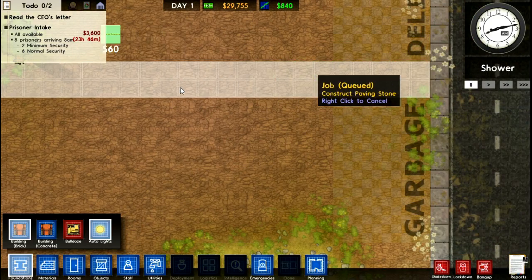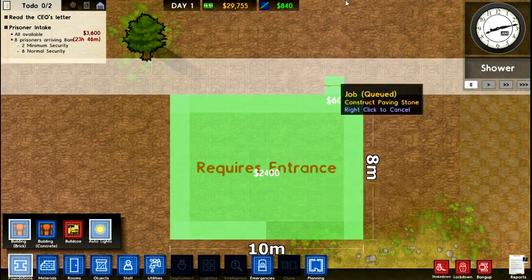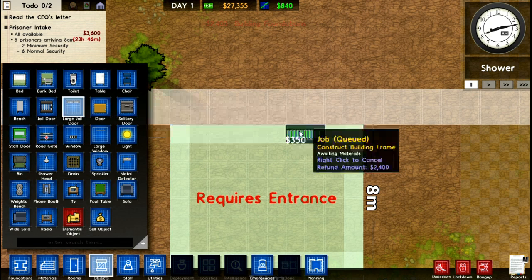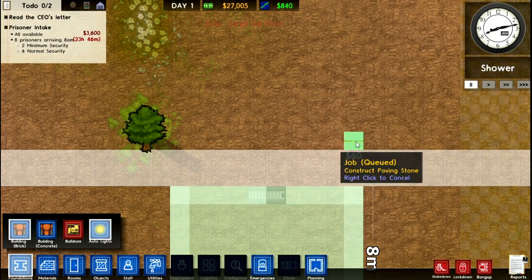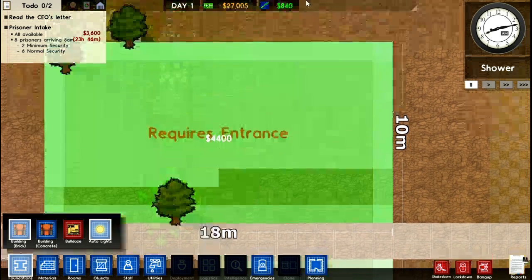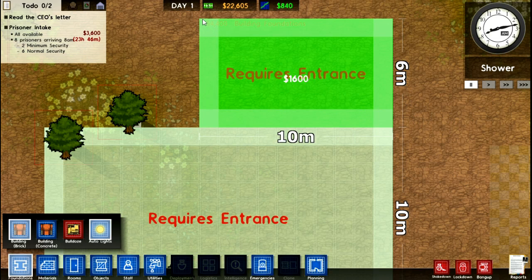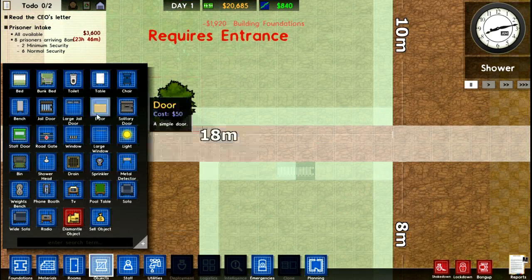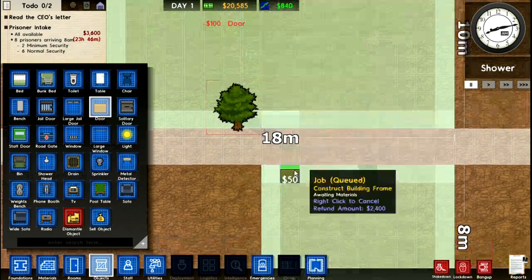So first building's going to go there. This is just going to be the basic holding cell. Let's put a cell door on that one. Now this over here is going to be the canteen. I want to make that nice and large because it will make things easier later. And then back here is going to be the kitchen area. Now I think we can just go with a normal door for now. Let's even go with a double door.